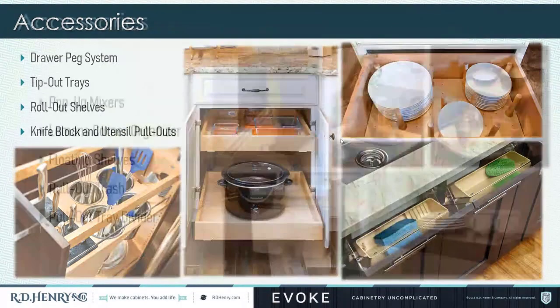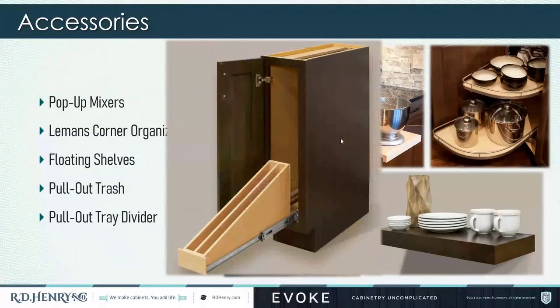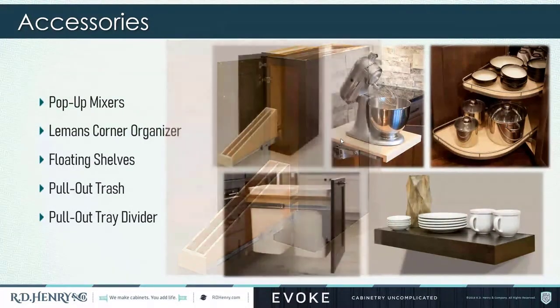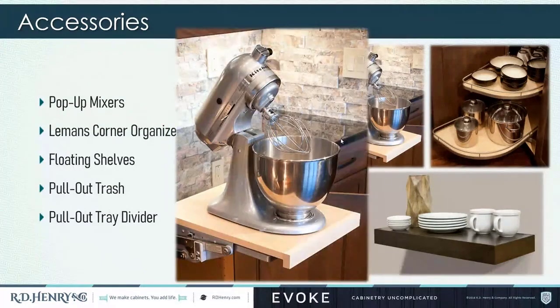And then we also have our pull-out tray dividers. Depending on how wide the cabinet is will depend on how many trays, but especially for those bakers, if you're working with a baker or someone who loves to cook, and you have all those trays, it actually pulls out and you can go through it instead of shoving baking sheets in that cabinet and trying to figure out what you have. The pop-up mixers, I think, get overlooked a lot.